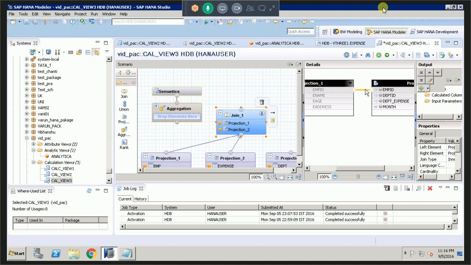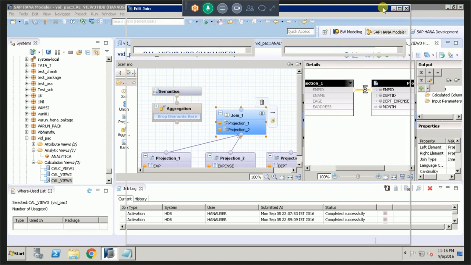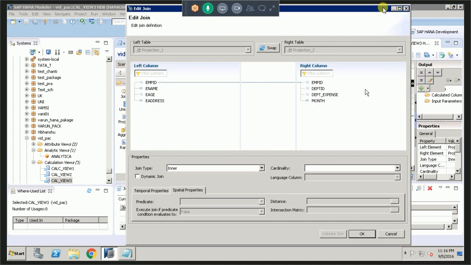Edit join. So where is the fact table? Where is the transaction table? I think right hand side. The left side is a master, right side is a transaction.